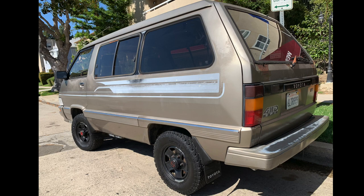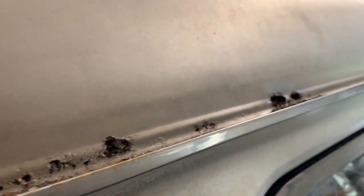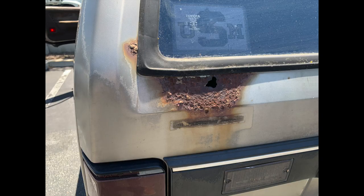It's a 1987 Toyota 4x4 van wagon. It's super fun to drive, it holds 7 people, but it has some rust issues. When I say rust issues, I mean lots of rust.